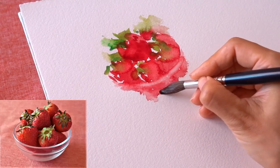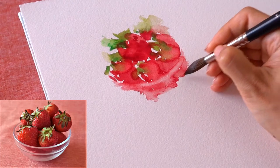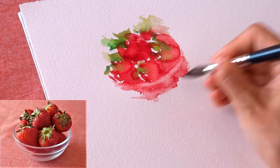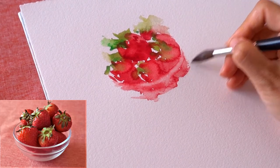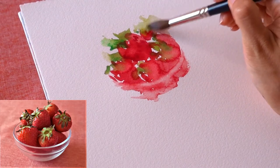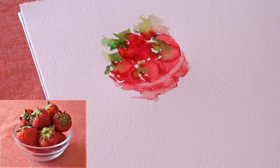I had not really painted glassware a lot, really not much. So this is just an opportunity for me to learn how to paint glassware. So what I'm painting now here are actually again the shapes or the patterns of light and shade of this glass bowl. I'm not painting the particular shape of the bowl, but I'm painting the light and the shade. Where I see light, I just lift or leave out white. Where I see dark, I just put in some dark colors.